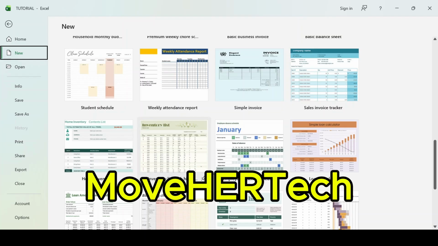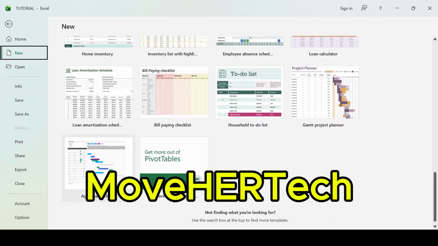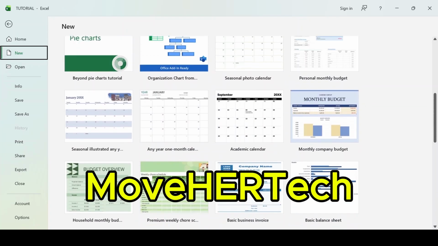This is inventory list. This is employee absence schedule table. This is loan calculator. This is loan amortization schedule. This is bill paying checklist. This is household to-do list. This is Gantt project planner, agile project chart, and pivot table. All these are already made tables.